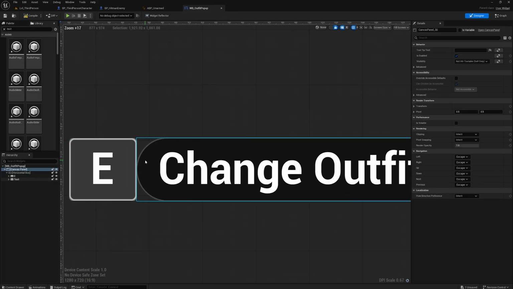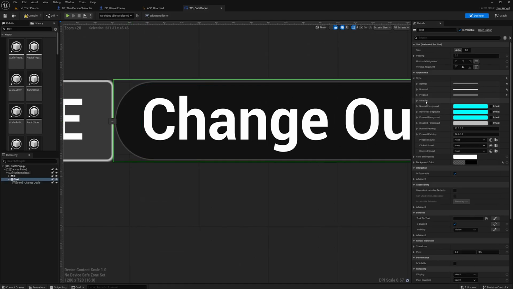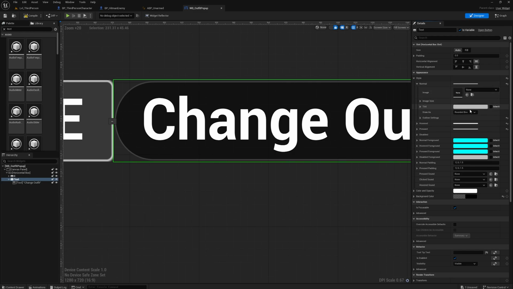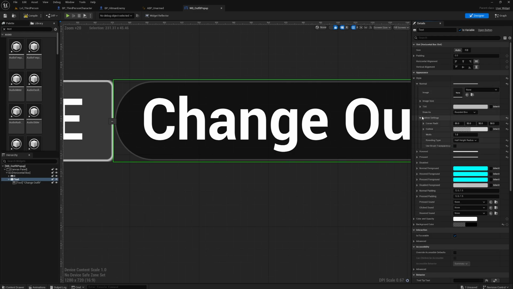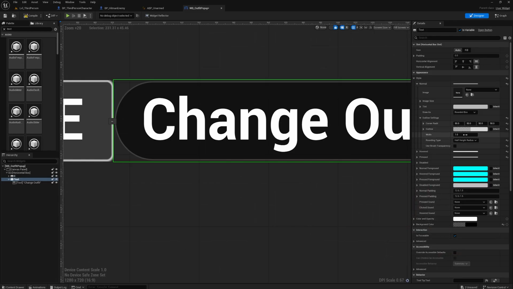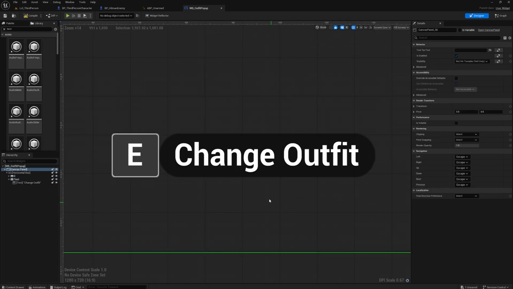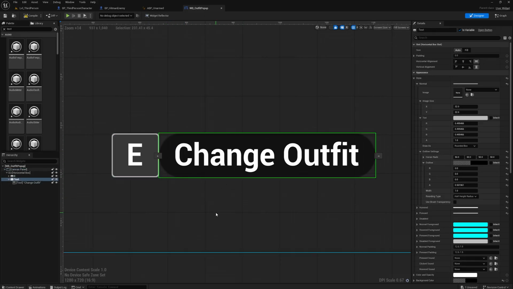And I still want to get rid of this outline here. So, alright, to get rid of this outline here, I'm just going to, in my normal style, change the tint of the outline to the same as the tint in my background color. Just do that real quick. You can design your thing however you want it to. The design for us really doesn't matter in this case because we just want to get the functionality down.